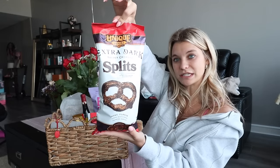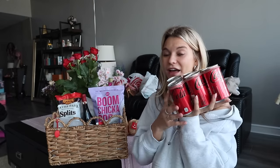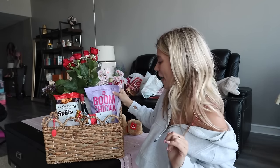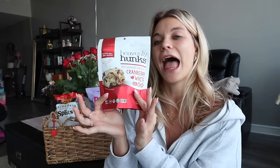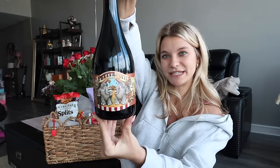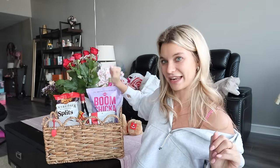I'll walk you through what's already in the basket. I got extra dark splits pretzels — my dad really likes to snack on these. For his sweet fix, Haribo gummy bears because he loves these. For a drink, I got him little Coke Zero cans — I didn't realize they made them so small, so I got six little ones instead of a huge 12-pack. For my mom, I picked up Boom Chicka Pop popcorn, and for her sweet snack the Heavenly Hunks from HomeGoods. For her drink, a petite red wine I know she likes from Costco.